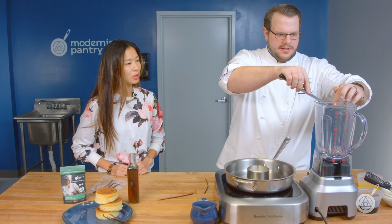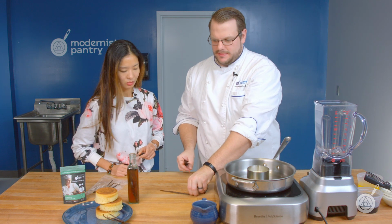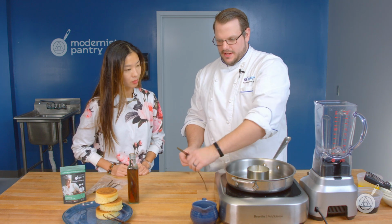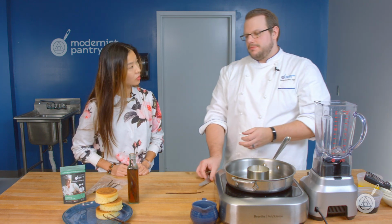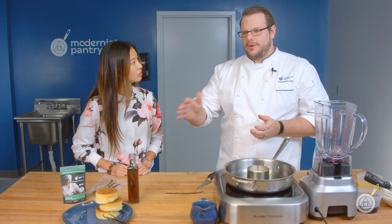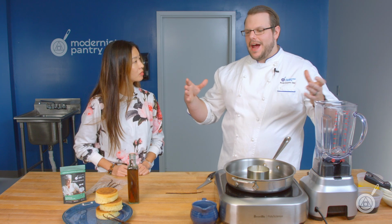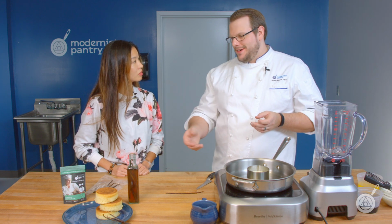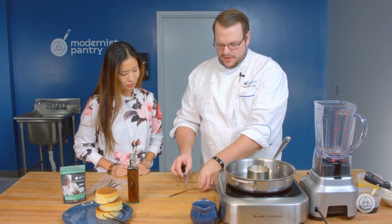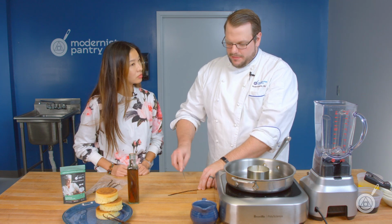What are we making in the blender right now? So in the blender, sorry, I'm going to show people. I can just take that and put it right into my thing. In restaurants, sometimes we use so many vanilla beans that every time we cut one, we end up putting it in. We end up with gallons upon gallons of our vanilla extract. So like if you purchase these beans and you get, let's just say 10 of them, you could then just keep putting them in.